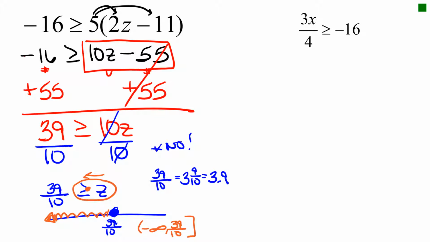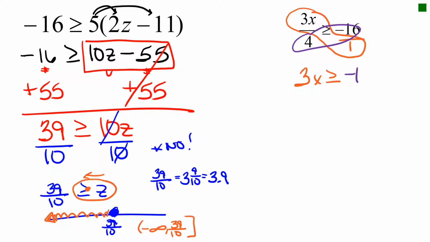That one's rough, rough, rough. All right, on this one, I'm going to go ahead and do the proportion method because it's my personal favorite. I'm going to go from the top left to the bottom right. I'm going to be very careful with my bubble that I don't lose that negative. 3x times 1 is 3x. Keep that same sign. 4 times negative 16 is negative 64.